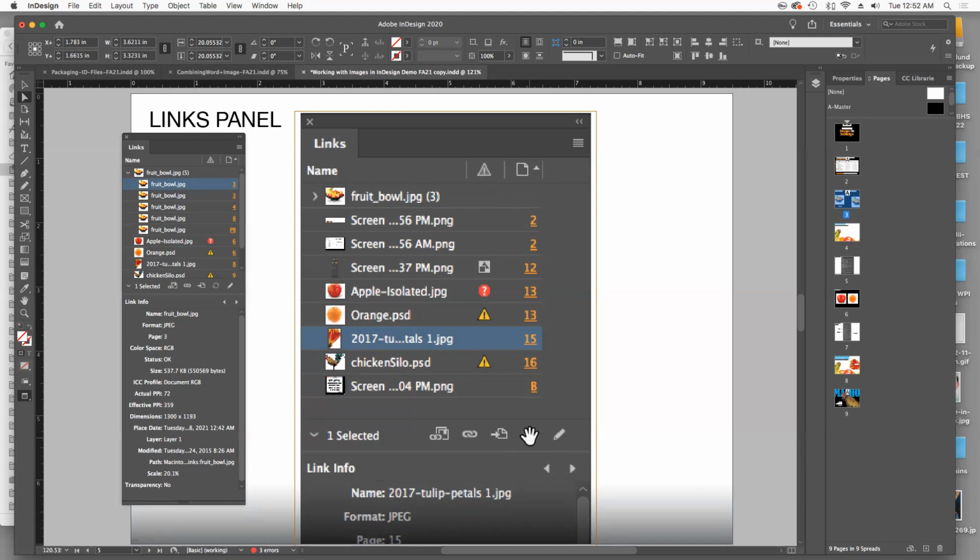All right. So the red one is the one where you should really get a little bit nervous, because the red one means that the path to that link is broken. InDesign does not know where this image is in the hard drive that you are in, the computer that you're on. And that can be serious.